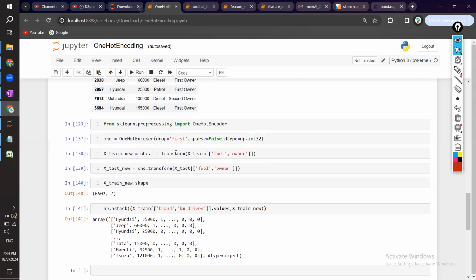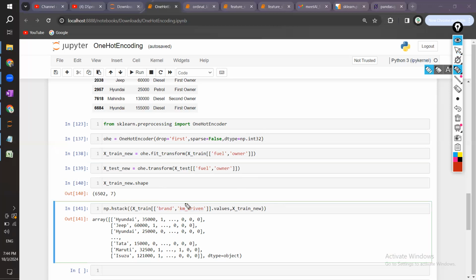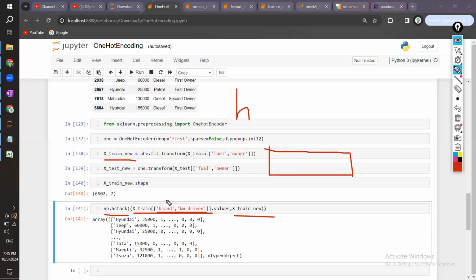But in OHC, when you specify these columns, it will create OneHot encoded values for these columns only, and will not consider other columns. So you attach the left out columns, brand and kilometer driven, and with X_train_new you do np.hstack. H stack means horizontal stack. For example, this particular row is my brand and kilometer driven.